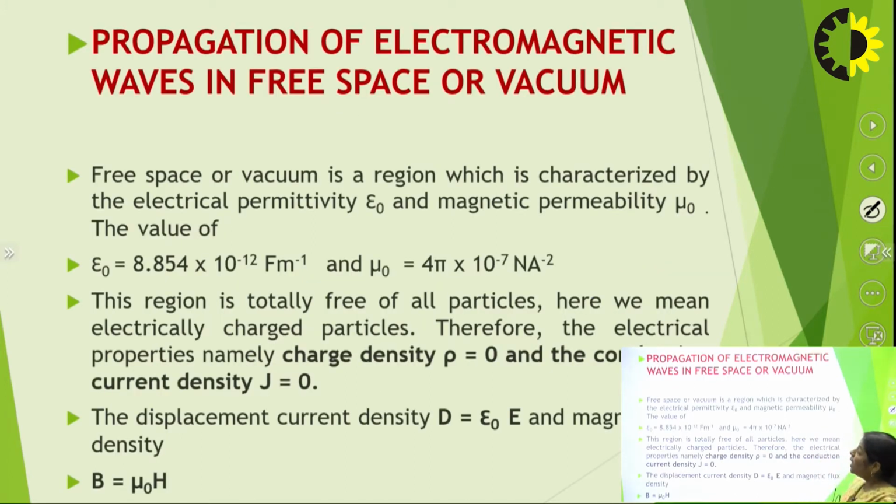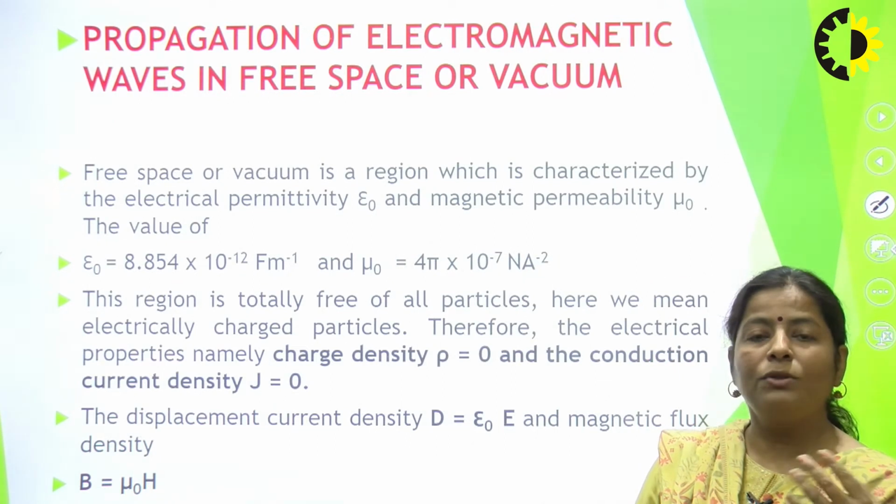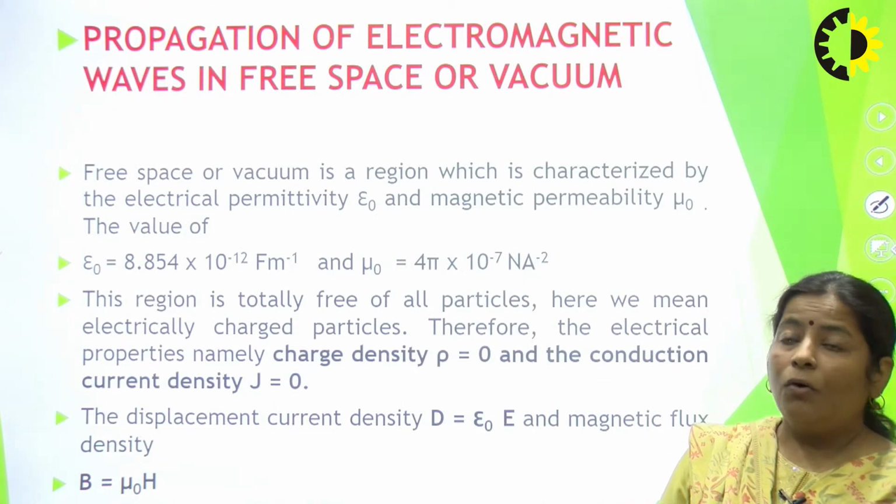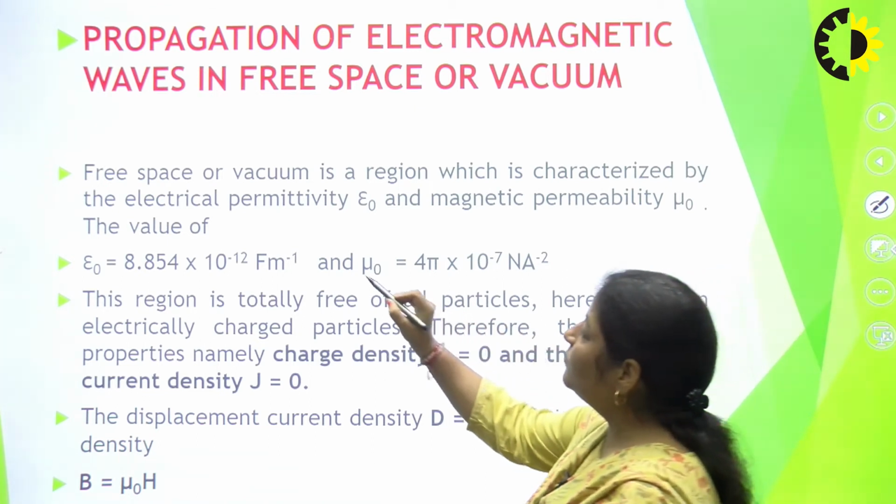Now we come to our topic, which is the propagation of electromagnetic waves in free space or vacuum. Since we have already had a discussion about electromagnetic waves, we can now discuss free space and understand what the meaning of free space is. Free space or vacuum generally means that there is nothing present there. In terms of charges, we can say that no charges are present there. All right, so that is the medium which is known as free space or vacuum.